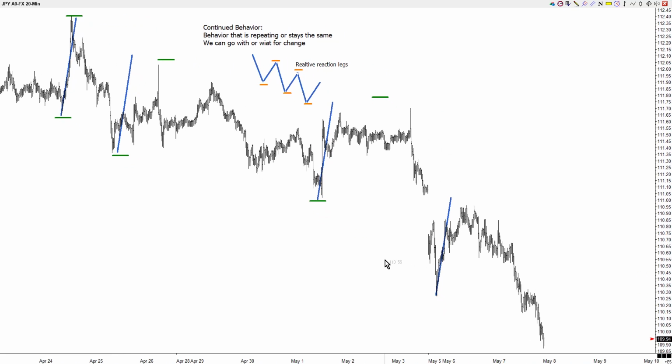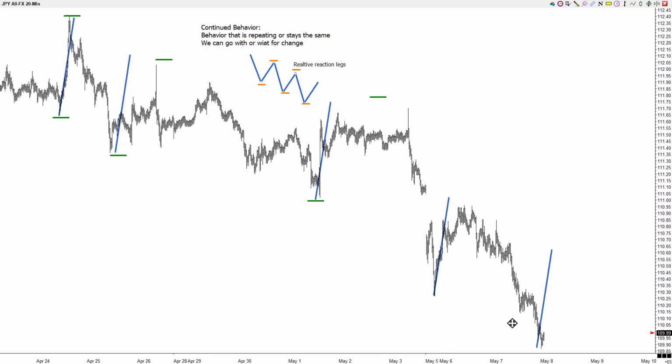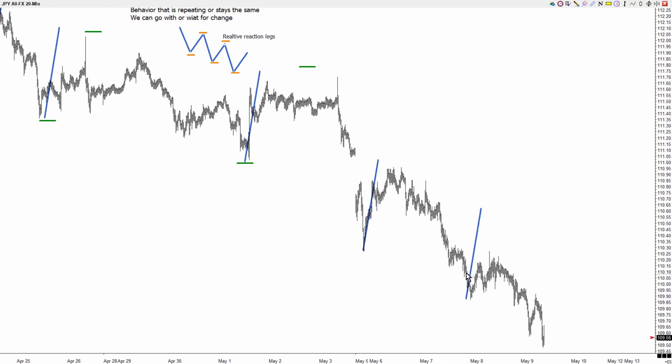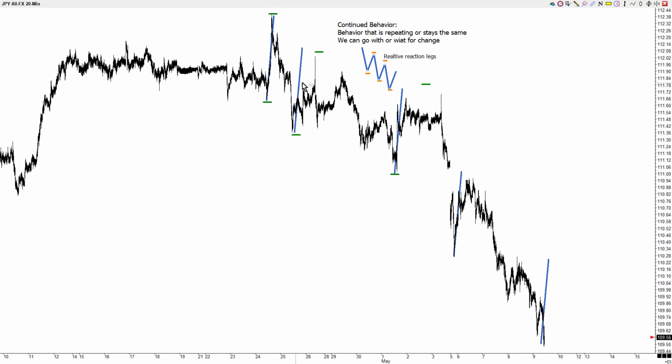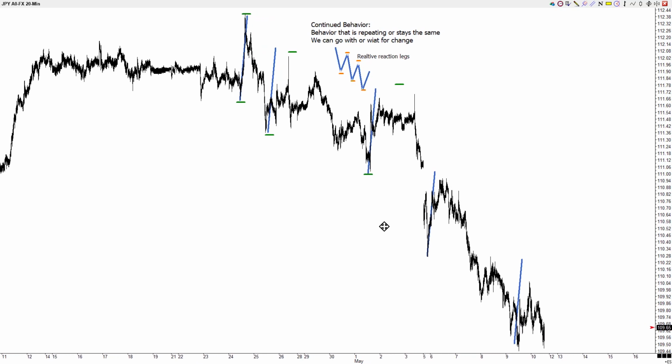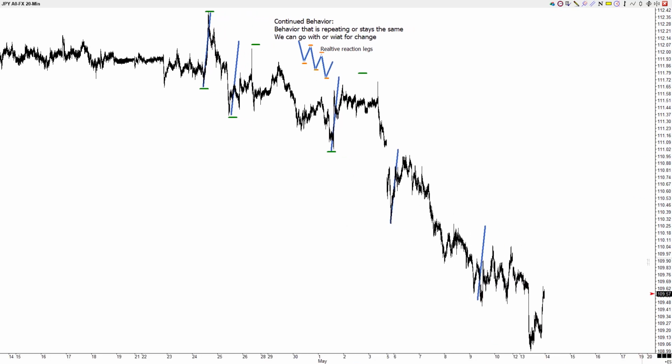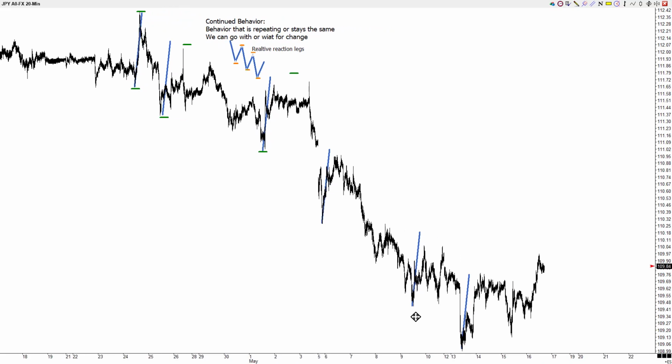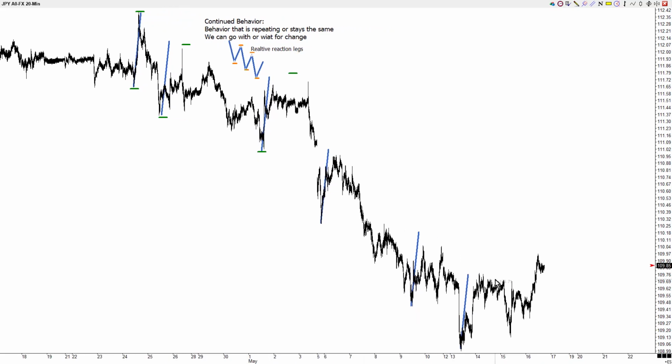Now, we never know when a market's going to change, but whether you're trading it or not trading it, this is going to tell you exactly when it's going to change, just because you have the ability to draw this one line and isolate swings. And so eventually this market told us, hey, we're not doing that anymore. We're going the other way for a little while.